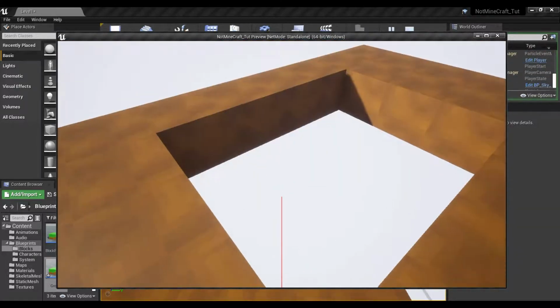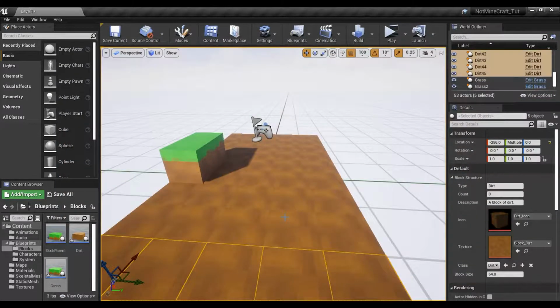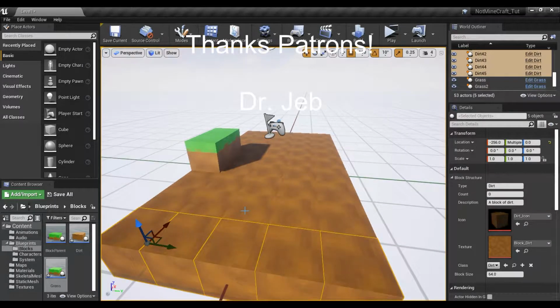So this is the quick and dirty approach of setting up our materials, and they will change dynamically, and that's awesome. And the next one, we're going to look at the damage. So whenever we hit the block, it'll chisel away and kind of fracture a little bit, and then we'll start adding these to our inventory system, and yeah, that'll be pretty awesome. So go ahead and save your work, and I shall see you next time.